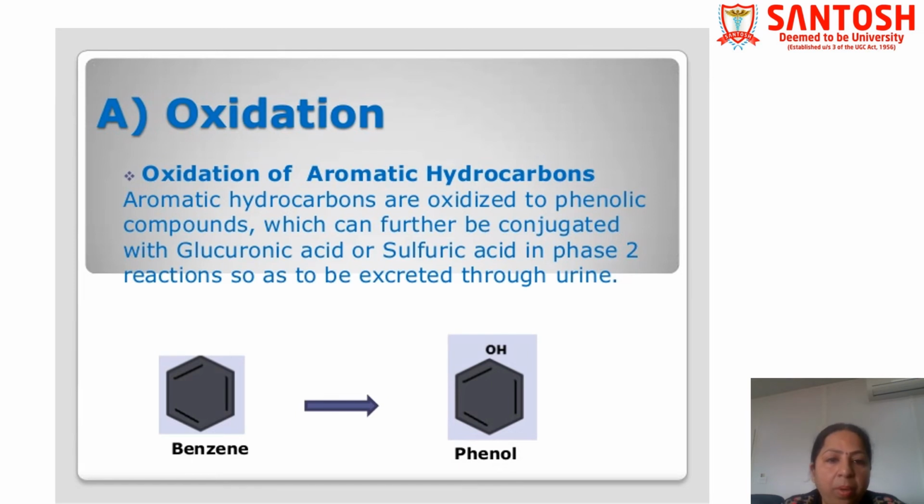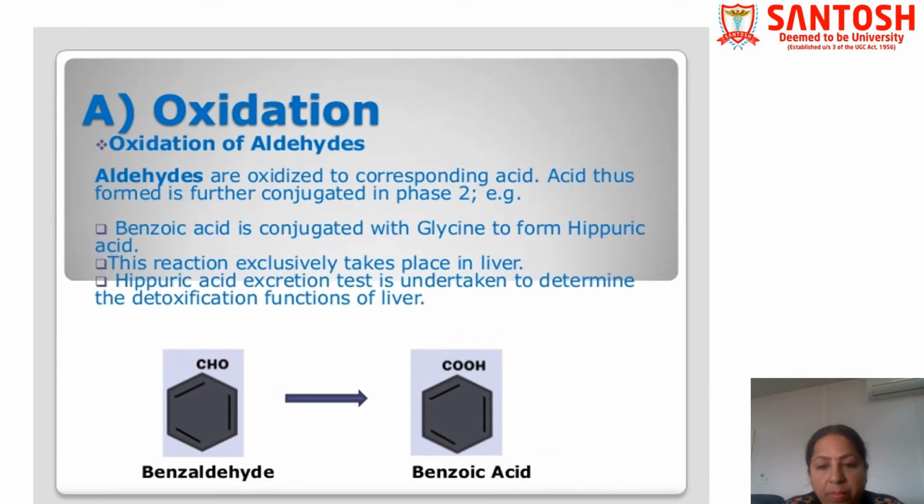This is another example of oxidation of benzene. So benzene may undergo hydroxylation. Similarly, the benzaldehyde converts to benzoic acid, which is more hydrophilic. This group is more hydrophilic as compared to this aldehyde. So this is the best example going to show you that it is following the principle of nature, like converting something which is hydrophobic into a more hydrophilic entity so that it can easily be excreted out of the body. For a longer stay, it may produce toxicity.